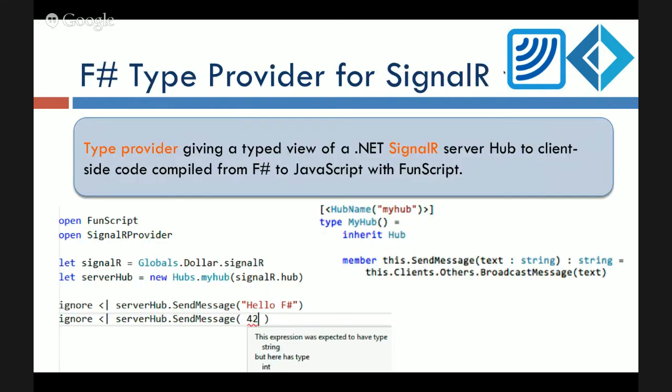A better solution, well, as I mentioned, we can create our own custom type provider, right? In this case, SignalR type provider. And what we can do right now is, in combination with FastScript, build our application using F# and access the SignalR type provider that is able, at compile time, to access the server side functionality statically. And if you try, as you see in the slide here, to pass an integer when expecting a string, you get a compile exception. That's a compile error, which, as you know, in JavaScript is pretty common, right? So definitely, the SignalR type provider is a great solution for this problem.